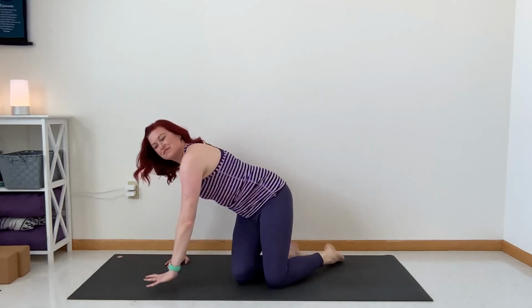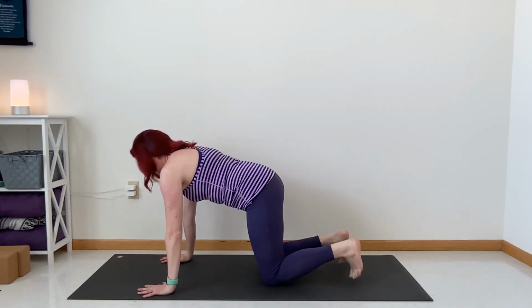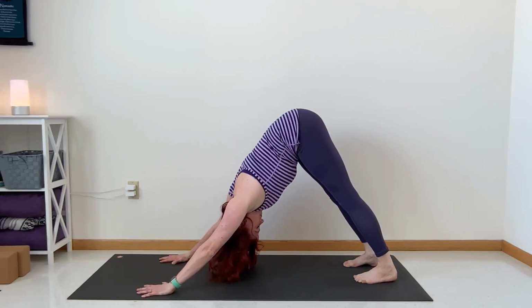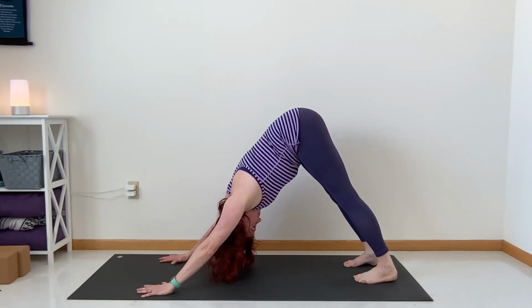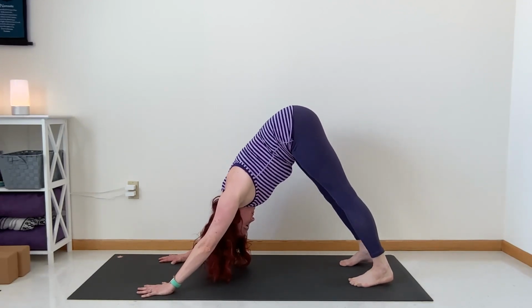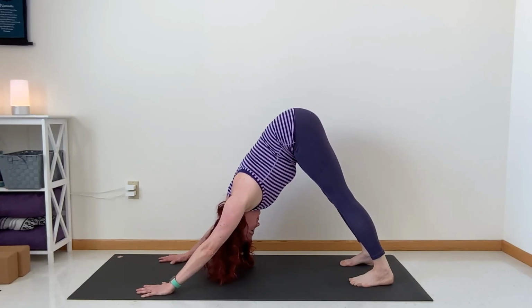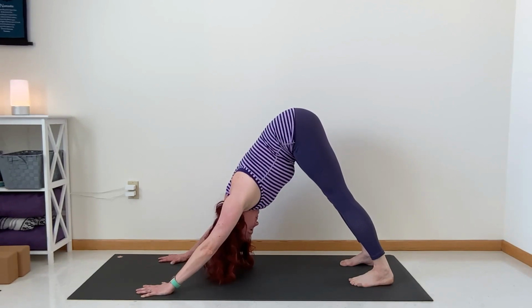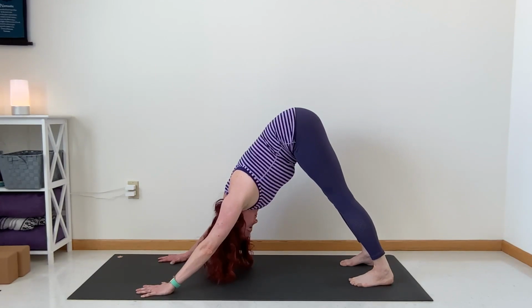Now let's move into Adho Mukha Svanasana, downward facing dog pose. This pose opens the entire back of the body and helps recirculate energy throughout the system. Reach your sitting bones high and wide, and you can keep your knees slightly bent if you'd like for release of your back. Relax your face and breathe as you ground through your hands and stretch high. Take long, deep breaths.